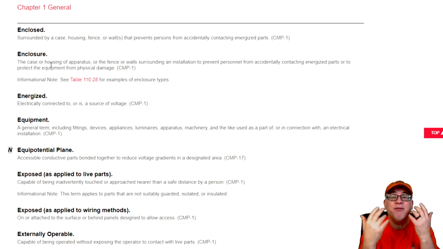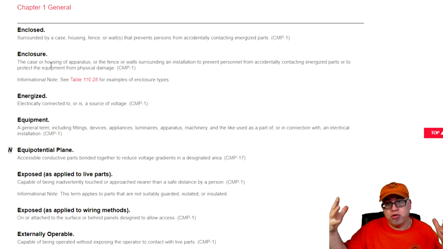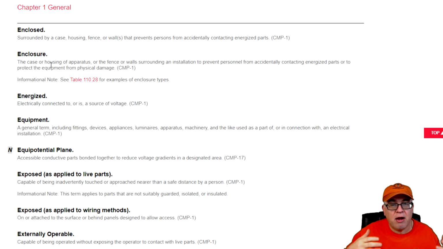I'm serious. If you look at it that way, you start to understand. You get it. Panel boards, the guts, are in a cabinet. When it's in that cabinet and everything's on it with a dead front cover, now it's what? It's enclosed inside of a cabinet, which is also an enclosure. And that enclosure is a case that's enclosing the panel board. Wow. Your head just blew off, because you're now getting to that level where you're like, I knew what it was, but now I'm getting it, right? You're like, I get it.